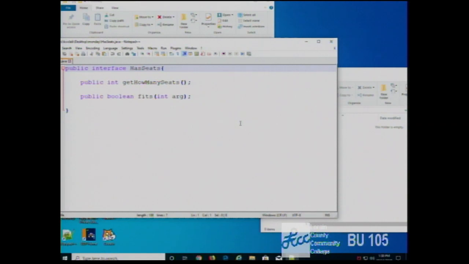So let's say I want to keep track of capacities of things. Let's say on a college, HasSeats, all right? What are things on a college campus that have seats? Things that are different that have seats? Well, an auditorium would be one. Auditoriums have seats. Classrooms have seats.